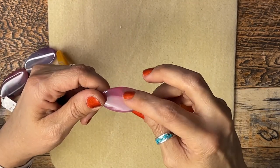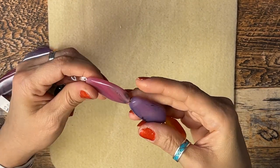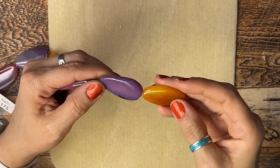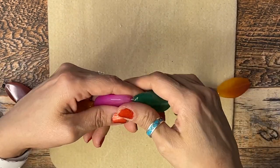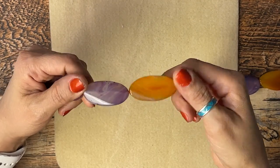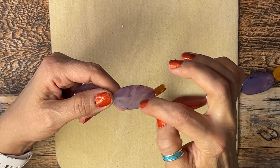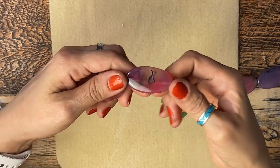Look, and then they have these lines or striations through them. I don't know what to call them, striations, changes. Even though they're kind of the same colors, none of them are the same as far as design. Look at how beautiful this is with these white lines going through it. So this pink one, look at this pink one.